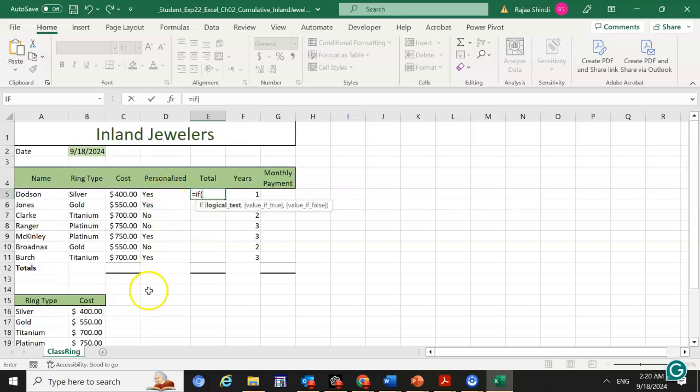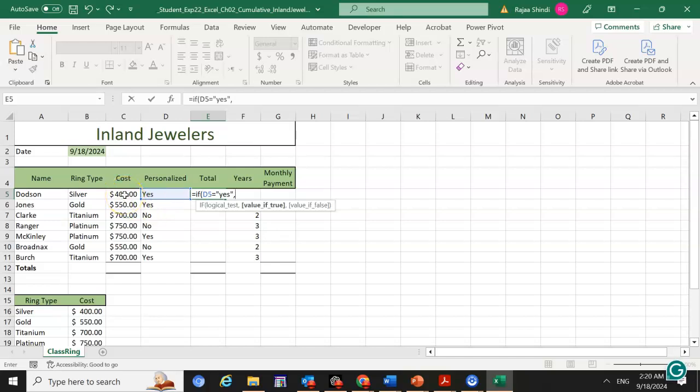What is the logical test? It's whether the person chose to personalize. And I have this information on my Excel sheet, right? So if the value in D5 equals yes for personalizing the ring, then add the cost to that.